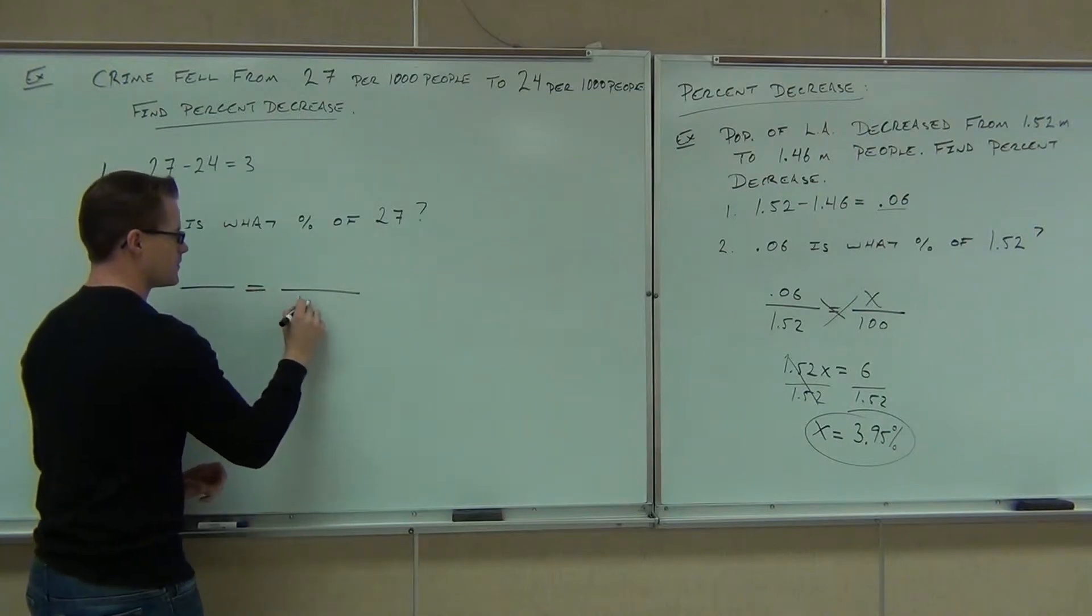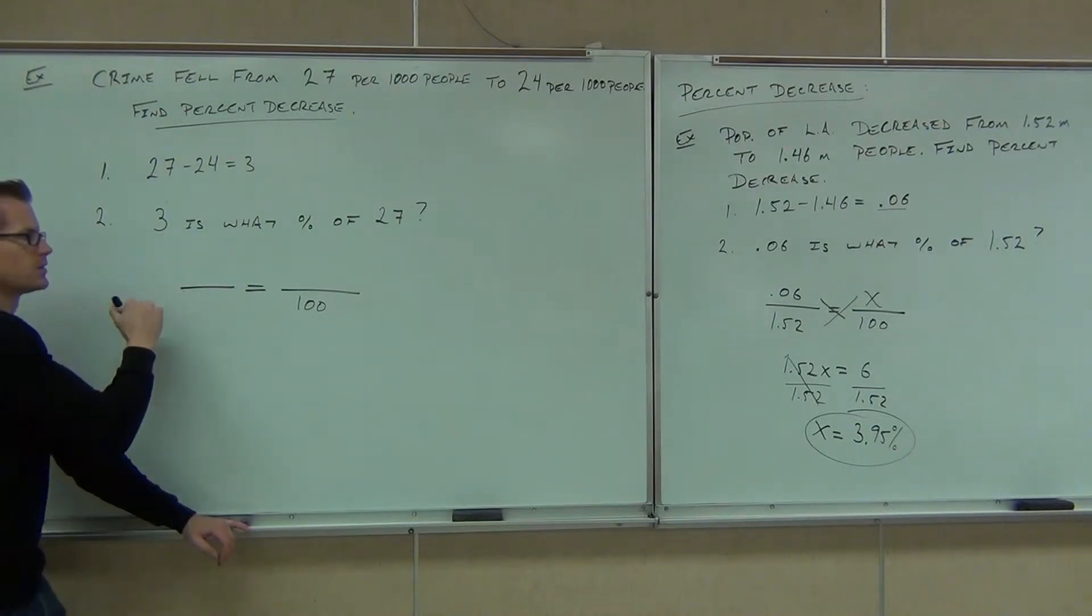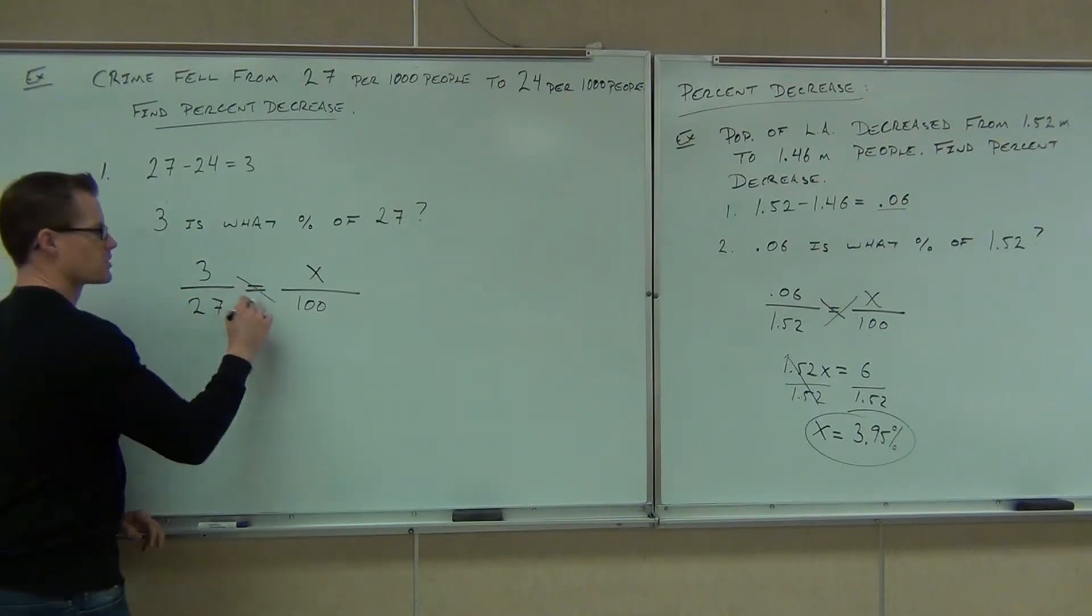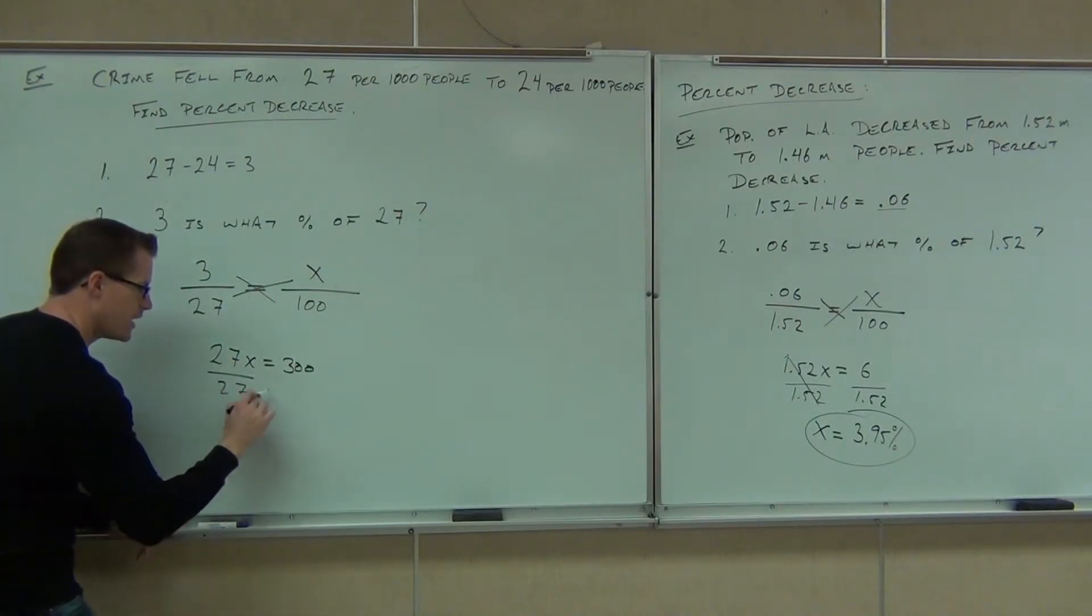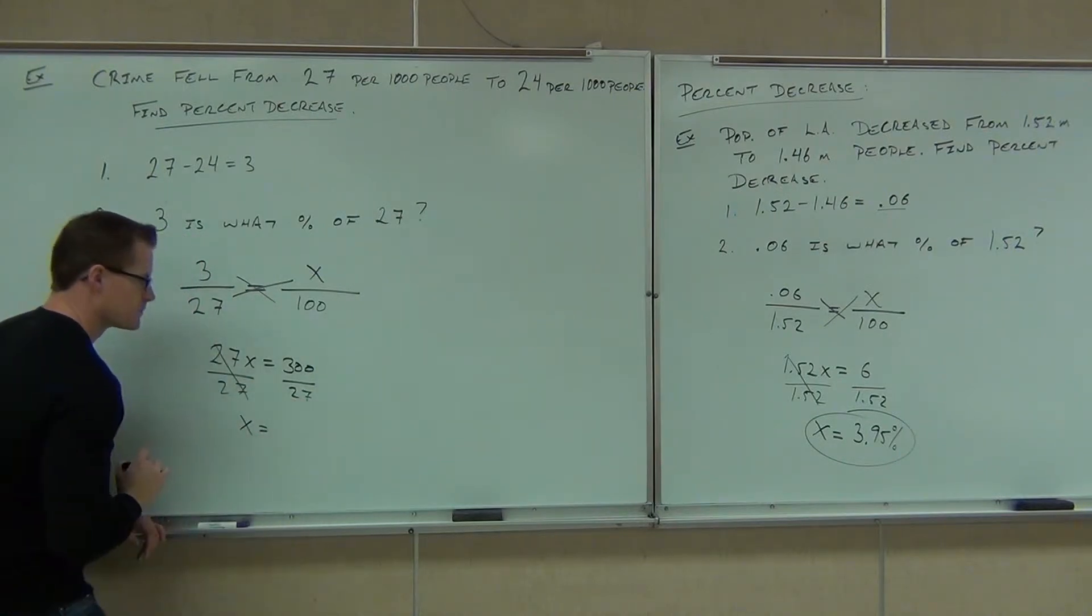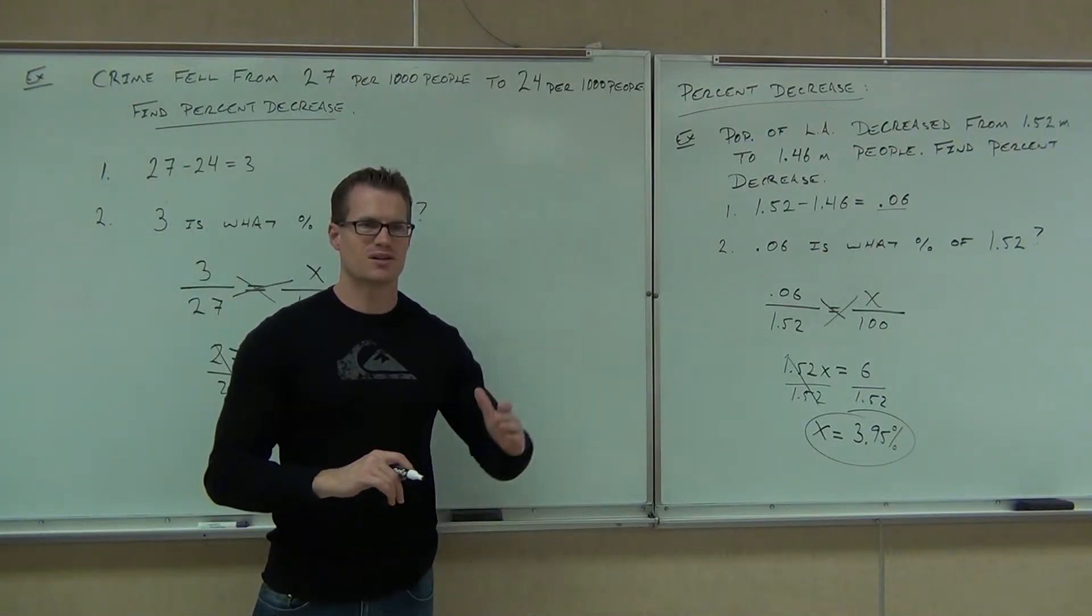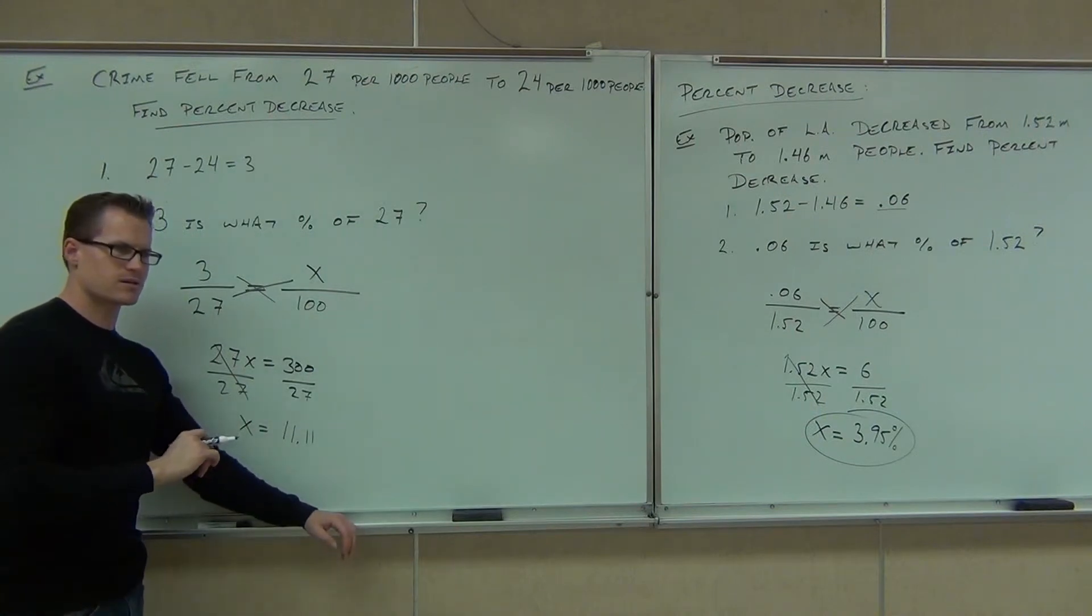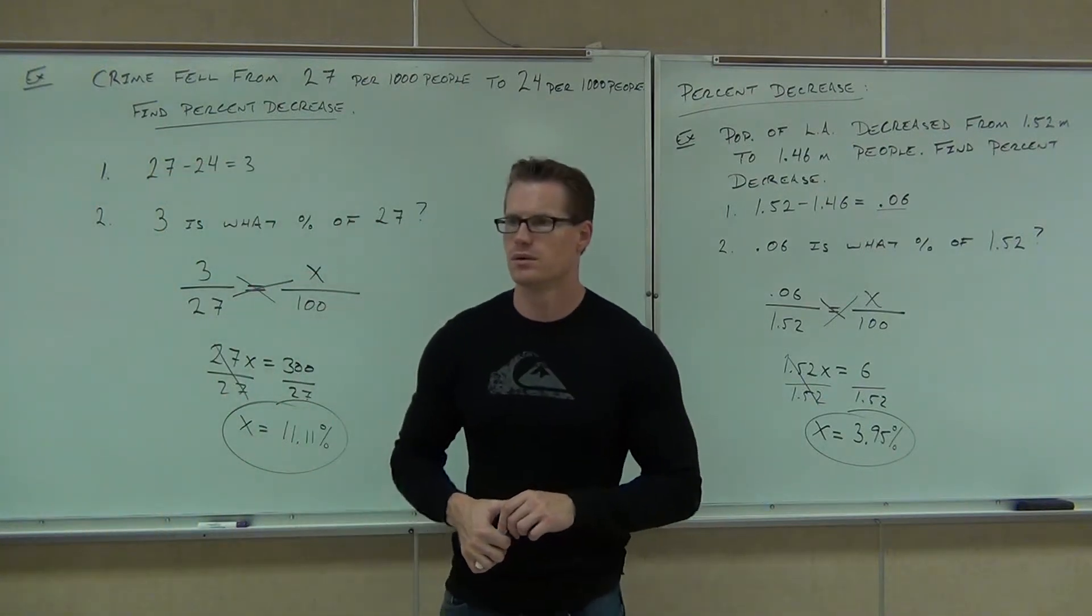Then we can go ahead and set this up. Of course, that's going to be 100. Can you tell me what goes in these places? What goes up top? Three. Three. Three is. Great. What percent? So, that would be our x and 27 goes right there. Is over of equals percent over 100. And you're going to cross multiply. You'll get 27x equals 300. And last step, of course, is to divide. If you divide on this, what is 300 divided by 27? 11.11. 11.11? Yes. Is this all ones on your screens? Isn't that interesting when stuff like that happens? Kind of cool, I think. I don't know why. 11.11 what percent?